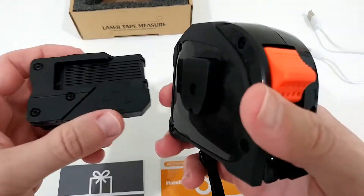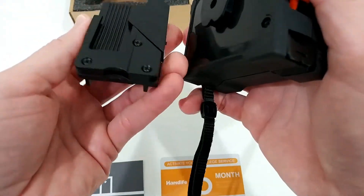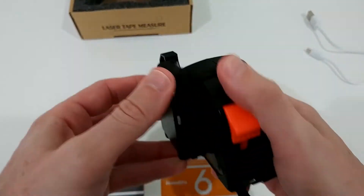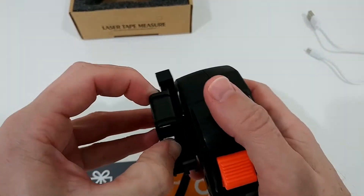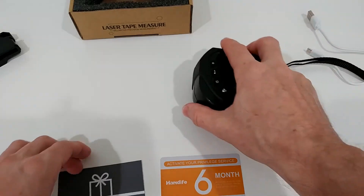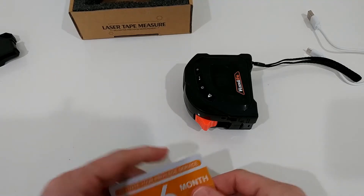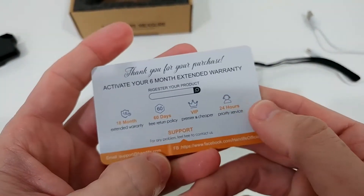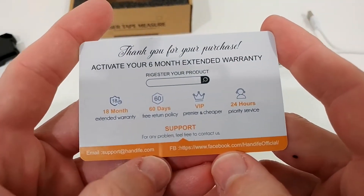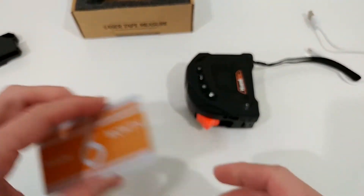We have this mount here for the belt — you can slide the belt through here and somehow mount it. I think the idea is to slide it down here so you have it on your belt, and when you want it you just push and release it, so that's definitely a good thing. You also get probably a review incentive card, and there's a six-month warranty, a Facebook page, and a support website — that's not bad for the price.